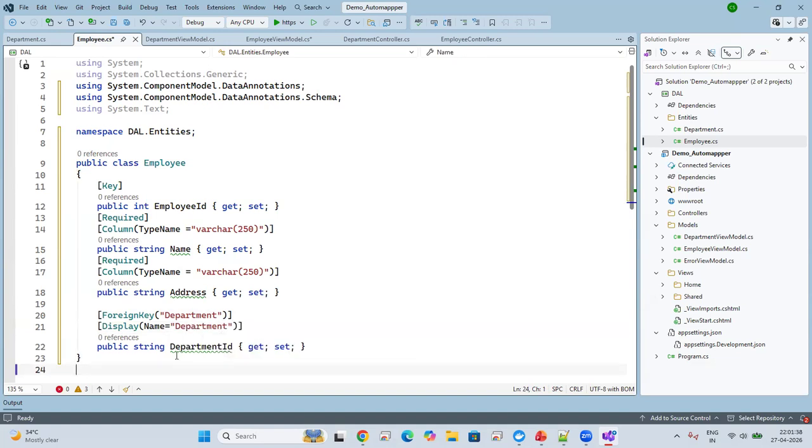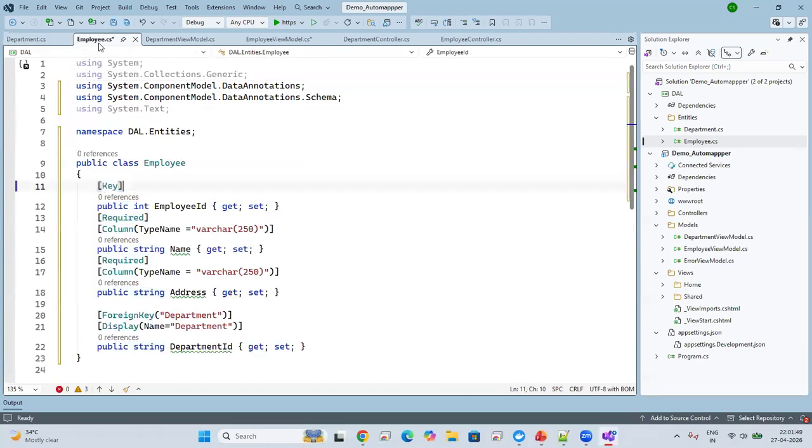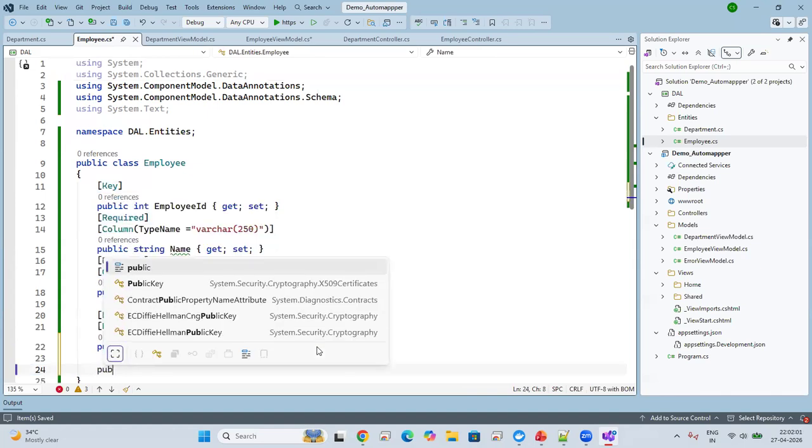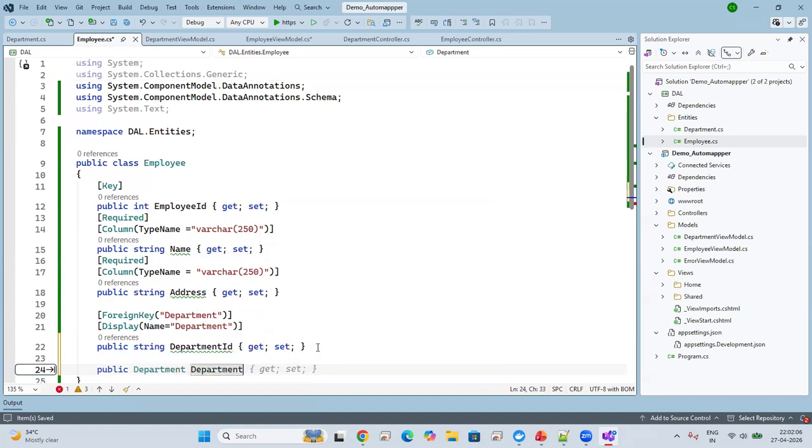This is the Employee table, and the DepartmentID is a foreign key on this table, and the ID in the Department table is the DepartmentID in the Employee class. This is a foreign key. Now we have another field to map: public Department, get set.